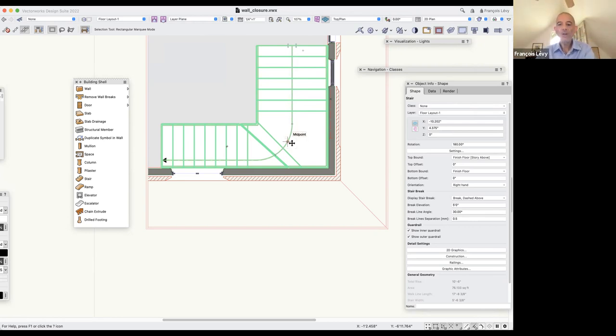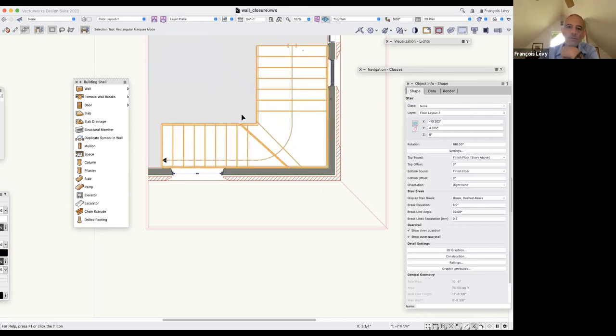Then it'll try to find some other parameter that it can play with, like maybe this offset here at the corner if I'm stretching it, right? But there's some things it just won't let me do because it violates the rules of the stair.